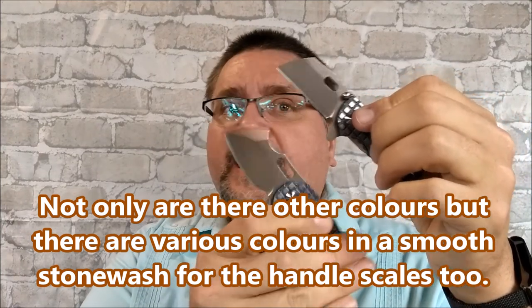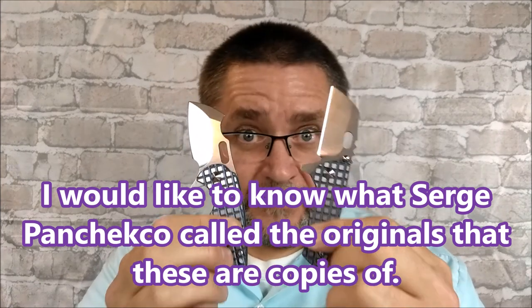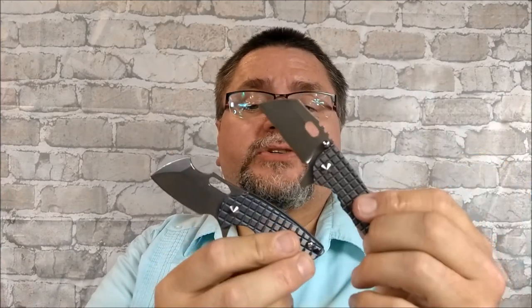These are both Wee Wednesday knives, so we've got small wharncliffe blades - that's similar to them both. They're both most likely Sergei Panchenko designs, but I can't find the actual original designs of these. If anybody can find that and give me links to the evidence, even just the exact name would help. These are copies that have been made and are sold through the brand Fura at the store Gearbest, though you can find them at other stores as well.